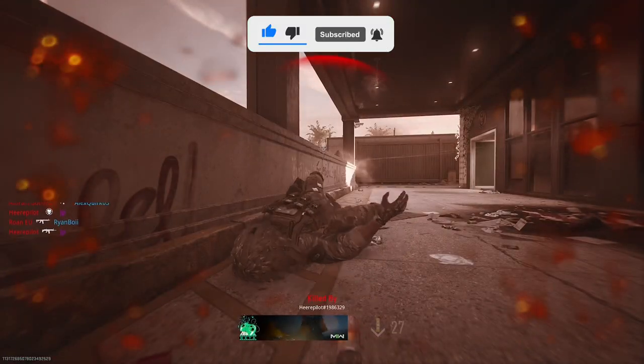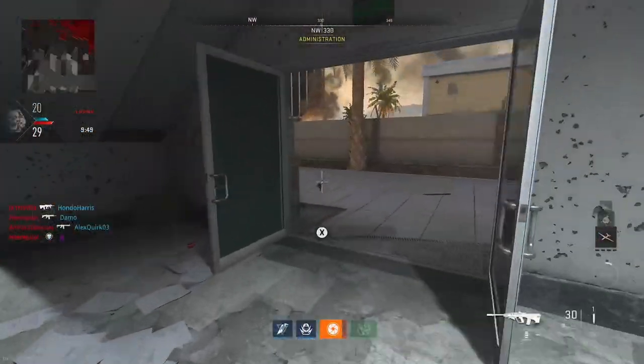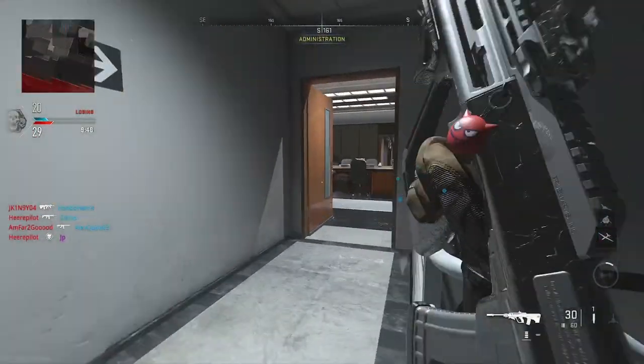So for this one, you want to get all of the assault rifles gold, and then you'll unlock the challenge with platinum. Once you've unlocked the challenge with platinum, it is the same across all of the assault rifles, and that is to get 25 long shots.